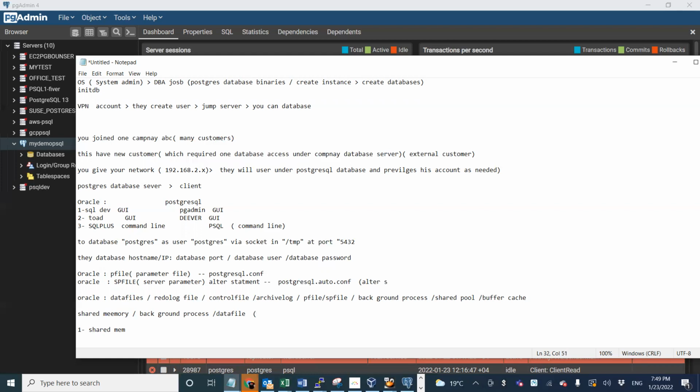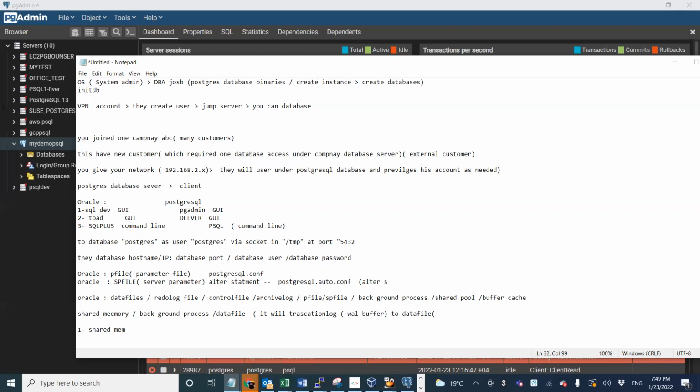When you insert the record, it will go to the transaction log, using the WAL buffer. It is called WAL buffer here, but in Oracle it is called log buffer. Then it will go to the data file. We will go through one by one, just a little to get the understanding.